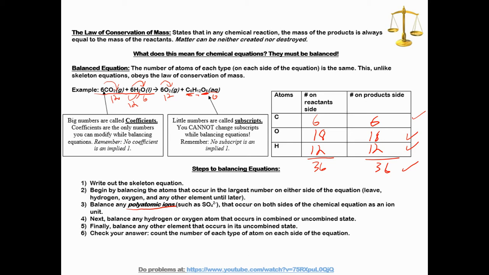One of the biggest tips I can say is always verify at the end that things are actually balanced. So just do one final count before moving on to make sure everything is nice and balanced. And make sure your work is organized. Use a pencil, erase things if you need to, be nice and clear.